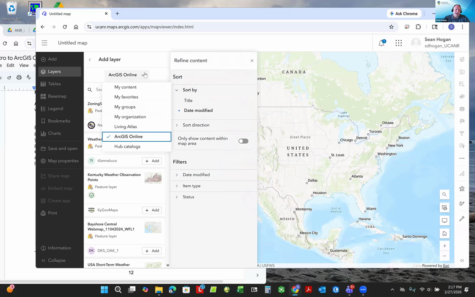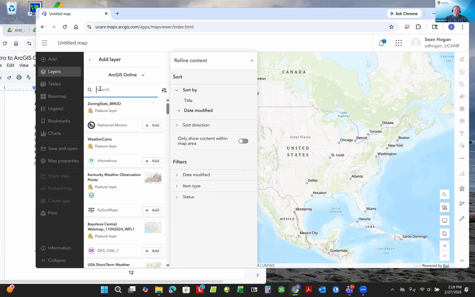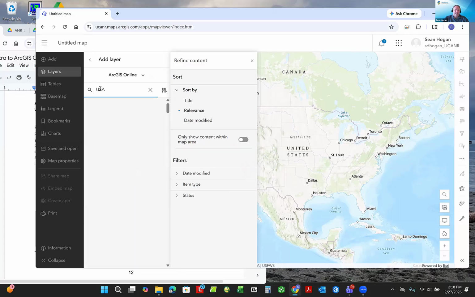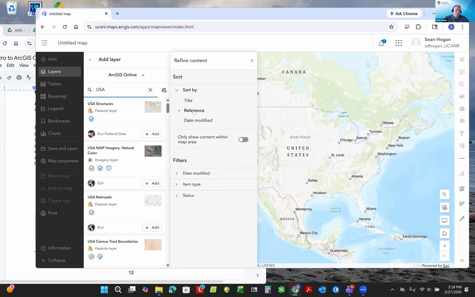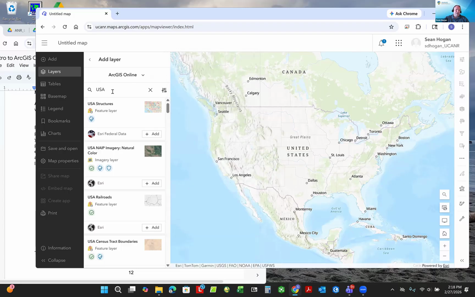Now it'll give me options to search by relevance, and I have to type something in to get to that. In this case, I'm going to say USA. See, as soon as I started to type, relevance popped up by default. It didn't used to do that. That bugged me because you had to have your words exactly right or know when it was modified. So I'm going to just close that. If it's still open for you, don't worry.